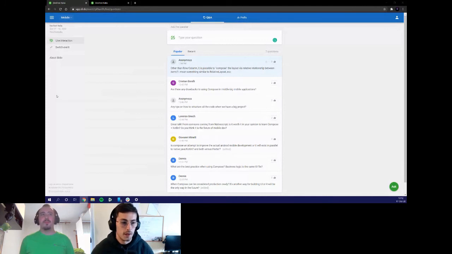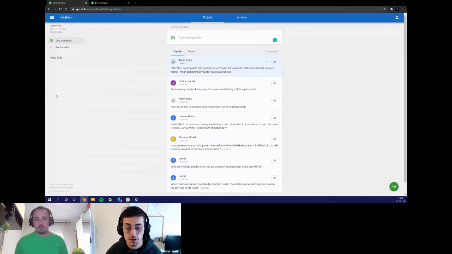Cool. Yeah. So in Compose, as far as I'm aware, there's not a direct equivalent of the relative layout, but there is the constraint layout, which I presume would be the way forward. I know in current Android development, the recommendation is to use constraint over relative, not in every case, but in a lot of cases. So I would say in that case, the constraint layout inside of Compose would be the one to use.